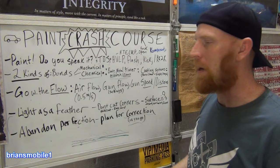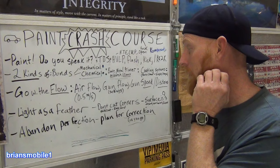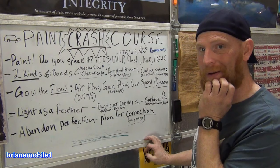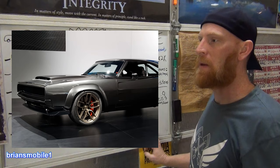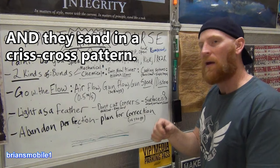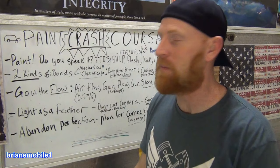Sometimes you have to go by hand and get around stuff, and it will turn out crappy, but you don't have a choice. So don't use the corner of your block, use it flat. Use everything as flat and work as big an area as you can, and it will turn out all the better. You see all those cars at SEMA that have these amazing smooth paint jobs? Those people are using sanding blocks that are like this long or sometimes longer, and they're doing big, long strokes. That's how you get that. Don't use just a little corner, that's what I'm saying. Why am I spending so much time on this? Because I've done that a lot, and it's bit me in the butt.